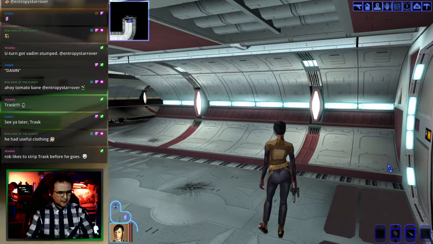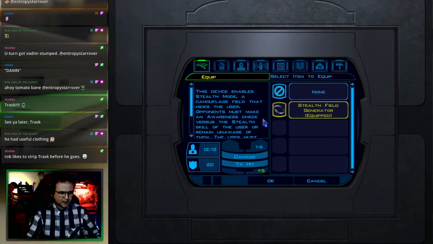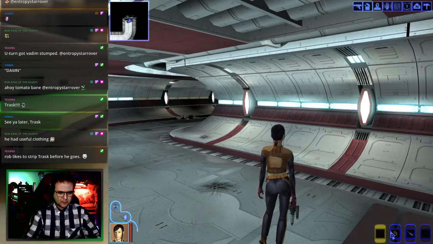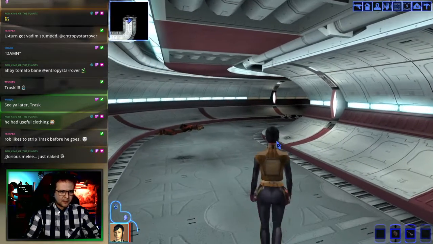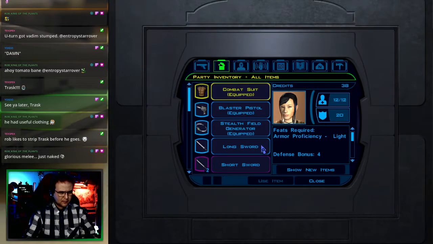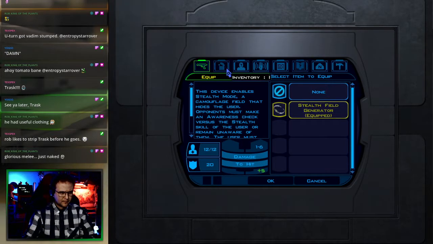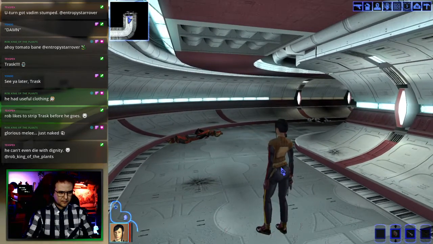Okay. Yeah, that's the stealth field generator. Okay, that's equipped. And how do we activate it? Pressing this. That's the inventory. Okay. How do we use the generator?